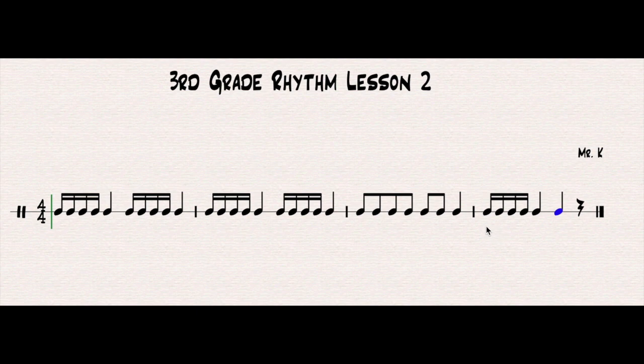Ready and a count. One E and a two, three. Were you silent on the rest? Let's make sure we are. Do it again. Ready? Ready and count. One E and two, three. Nice, that was better. So let's try the whole thing.